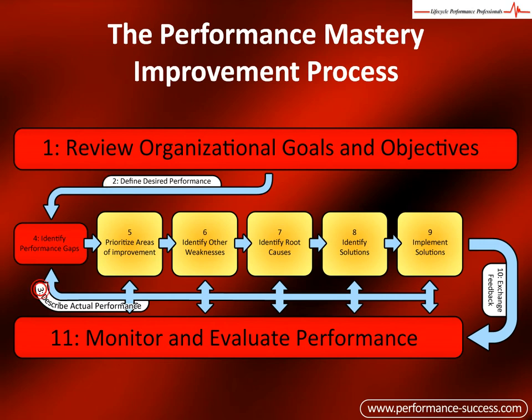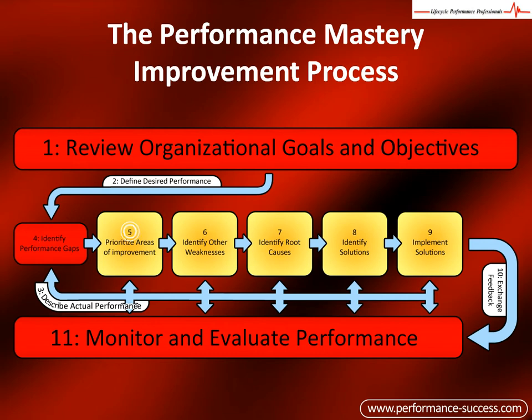Step 3. Measure performance and document results. Measuring actual performance and ensuring that your report parameters and formulas are well documented and consistent, as these measures are revisited throughout the performance improvement process, is very important. Step 4. Compare the actual results to the desired results. The further the actual results are from the desired performance, the greater the performance gap.